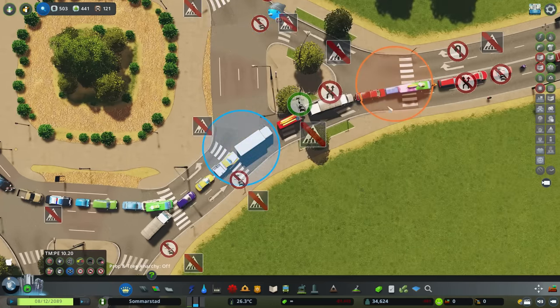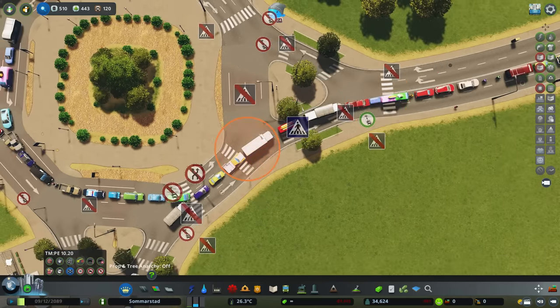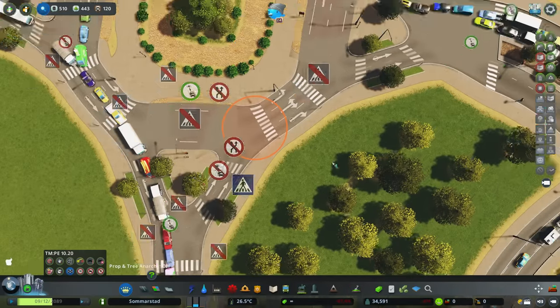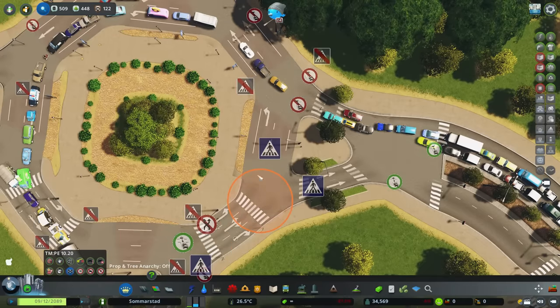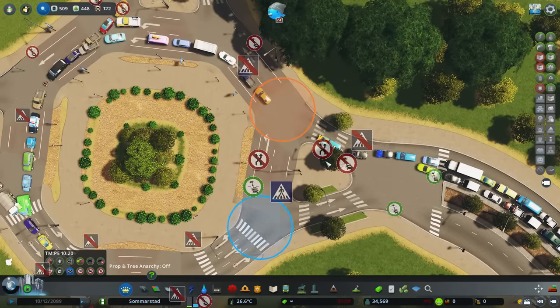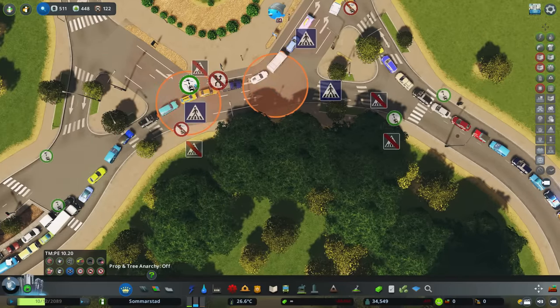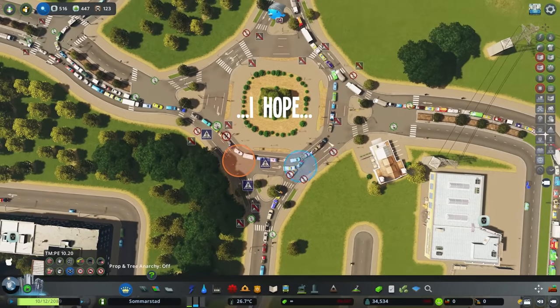You've got like slip lane on and off bits as well. Well, that's fine. You want that one going round the roundabout set. You want that one going round the roundabout set. That one there you've done. That one there. And we've seen this before. One little change like this can get things moving.